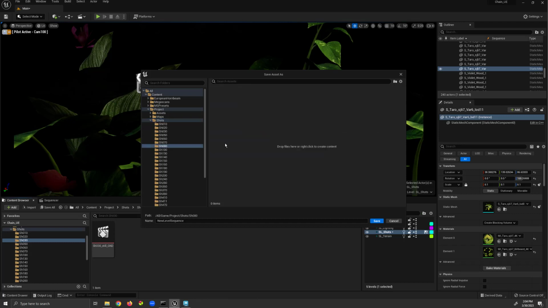Then I'm going to go into the folder and put in the name of my sequence. So it's shot 80, begins at frame 638 and goes to frame 708, and I've tagged it as a shot with the ground showing, and I save that.